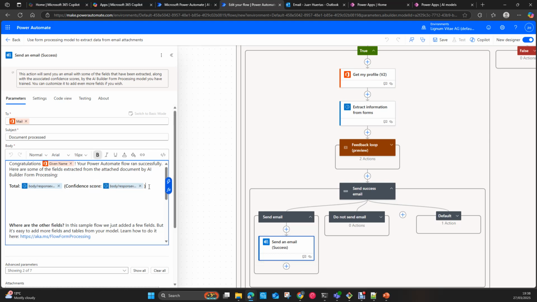You can remove all this stuff, and now here this is the email that the Power Automate will send you back after processing your document or documents with the information that you want.